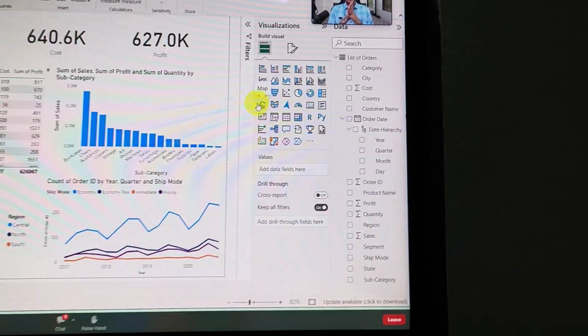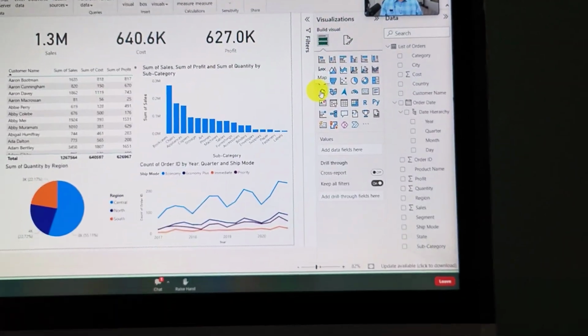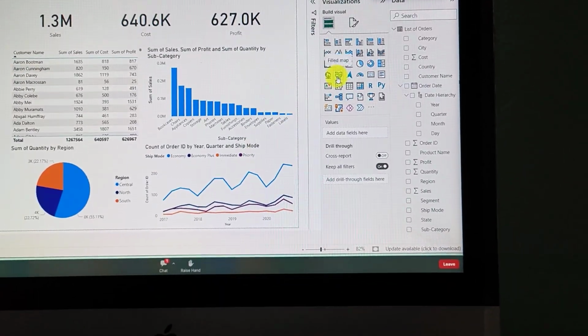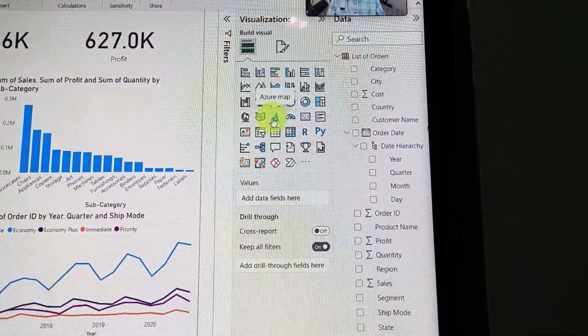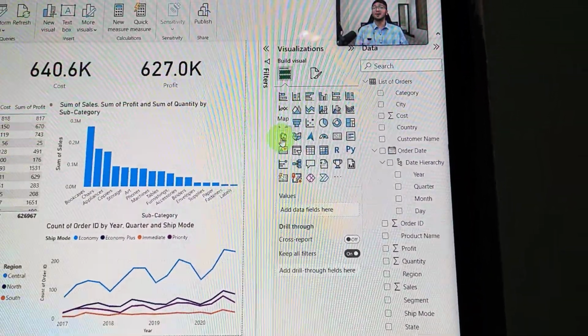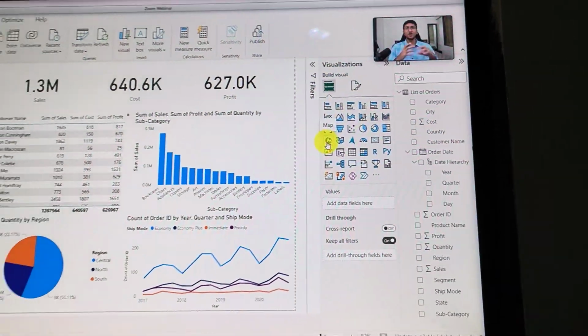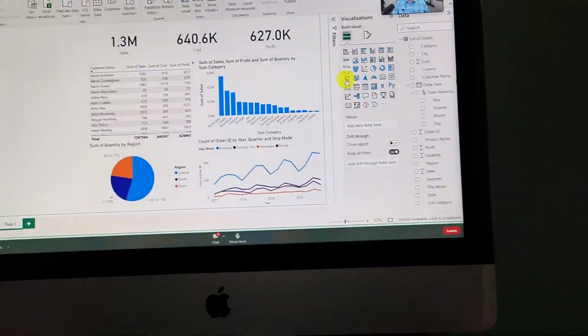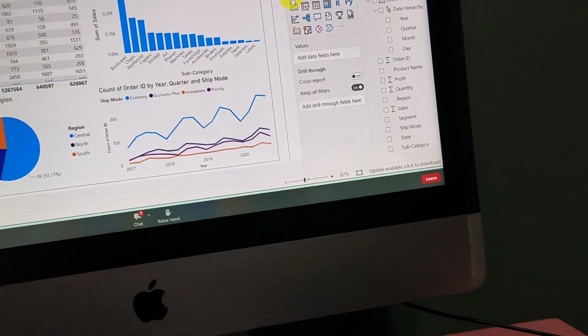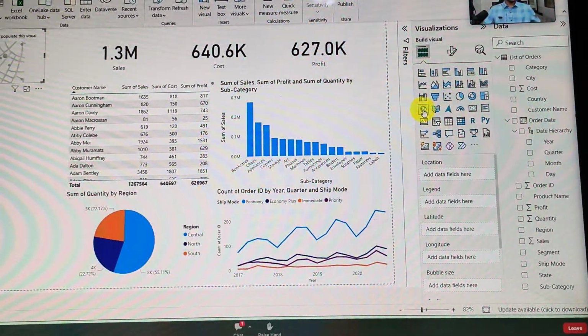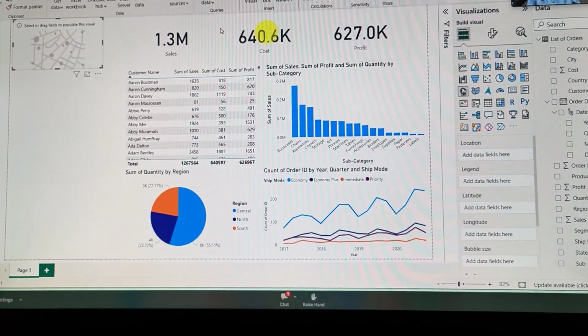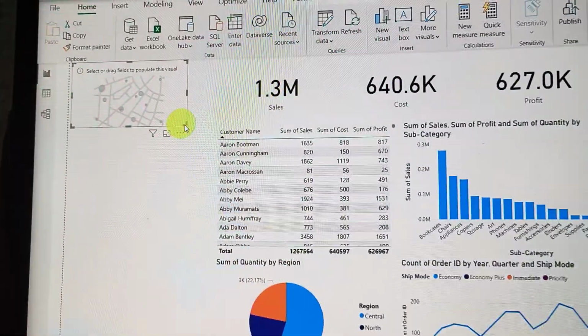Now guys, there are multiple different map options. Map, filled map, Azure map, all of that. You will go with map, which is the best out of all. I'm teaching you only what is the best out of all the options. We will go with the map visual, which has a globe icon. The moment you click on it, what will happen? A tile for the map visual will be inserted just like this.